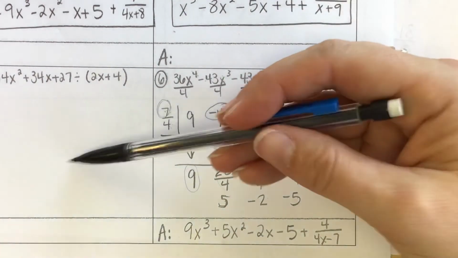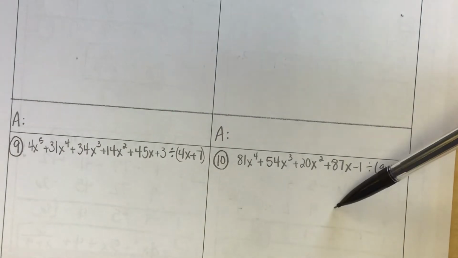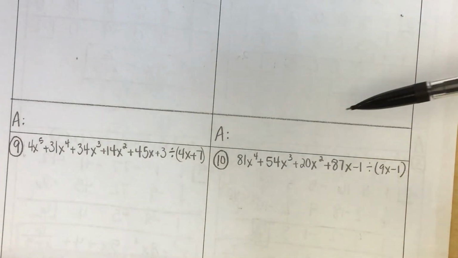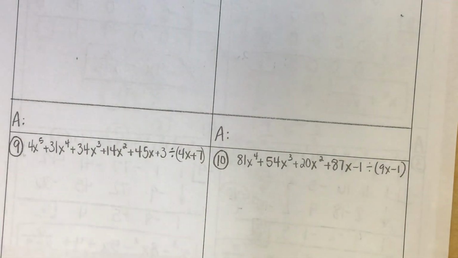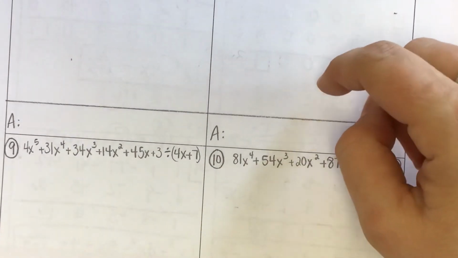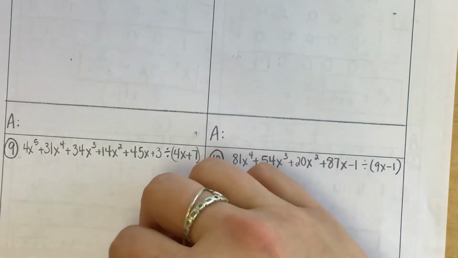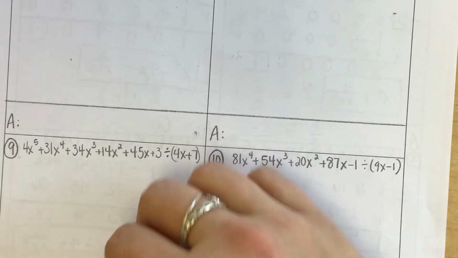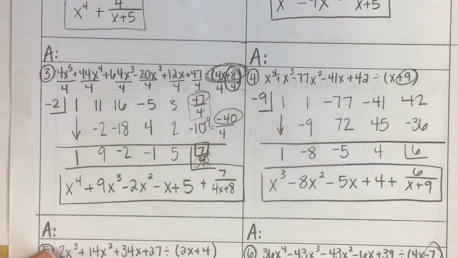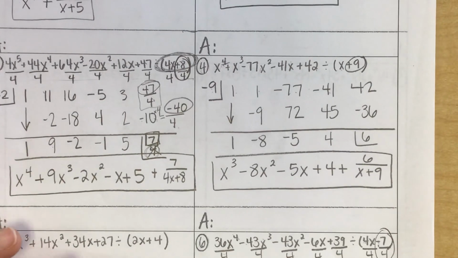All right, so you have question 5. And then on the back, 7, 8, 9, and 10. Okay, so I would like for you to do those problems. Also included in your packet is the answer key to this. So I want you to take your time, work this out, and then check your work with the answer key and make sure you're doing it correctly. If you have questions, please feel free to reach out to me on Schoology. I'll be happy to help no matter what.